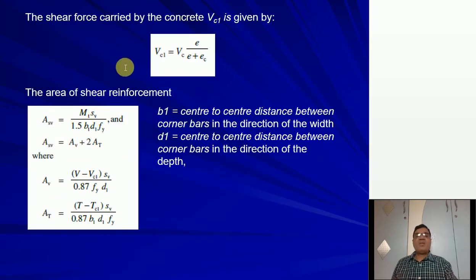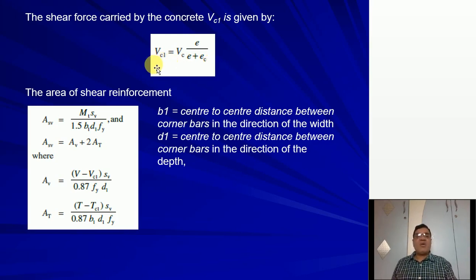Now next one, the shear force carried by concrete, VC1, is given by VC1 equals VC into e divided by e plus ec. Well, here how to calculate this? VC of course we know, and e and ec we also calculated in the previous slide, and we can find that VC1.